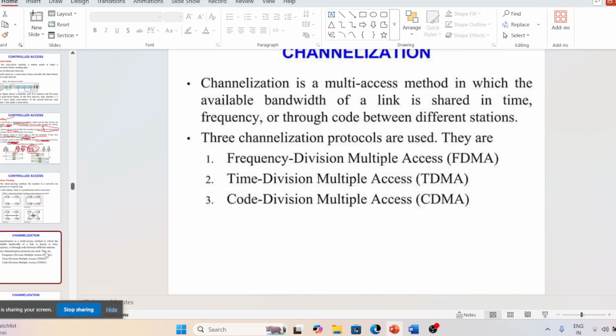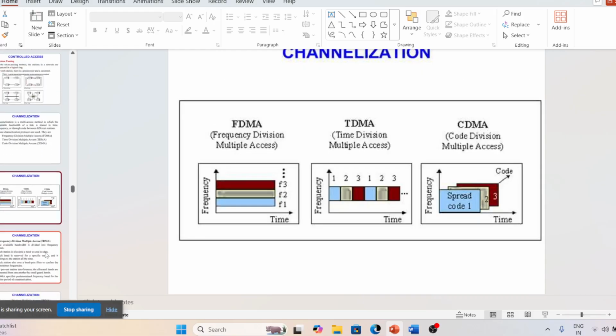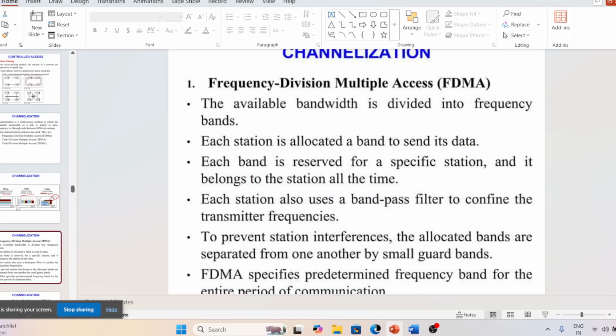फिर होता है अपना चैनलाइजेशन. इसमें बस नाम याद आपको है करना. FDMA, उनकी फुल फॉर्म भी, FDMA Frequency Division Multiple Access, TDMA Time Division Multiple Access, and CDMA Code Division Multiple Access. So these three names you have to remember. Here we are using the frequency, then we are using the time, then we are using different codes to separate them. बस इसमें ये तीन ही चीजें याद करनी है. इसमें ज्यादा डेप्थ में नहीं जाना, because the examiner doesn't usually ask questions from here in the channelization.